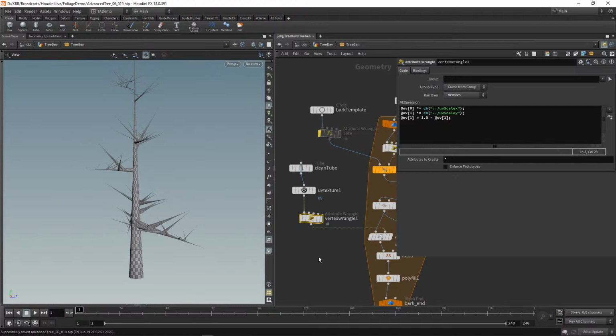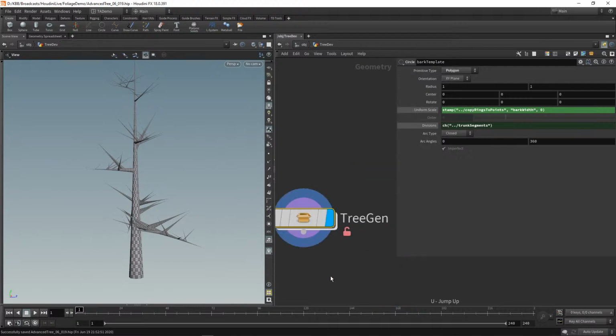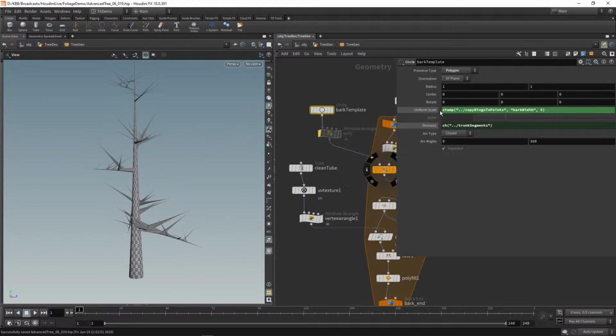All right, cool. So, there's one other thing I forgot to say. All right, our bark template, our uniform scale. Okay, copy rings to points. We forgot to multiply our base width, bark base width. Okay, so, how can we do this real quick?